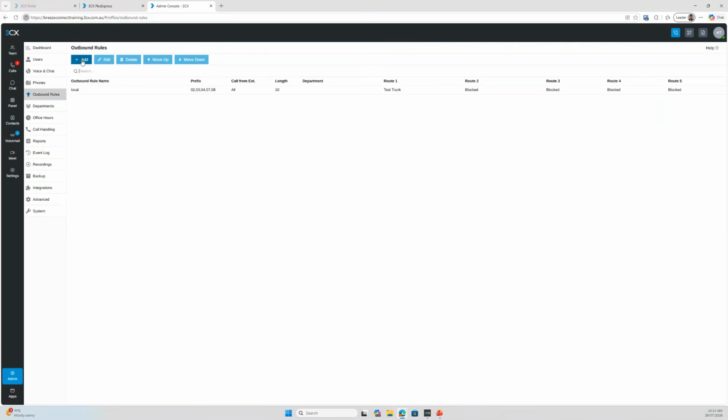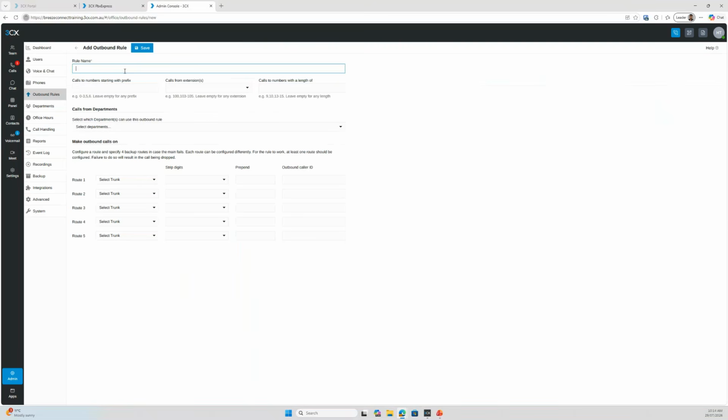For example, you have a customer that wants to dial just the 8 digits and it still needs to connect. Let's say I want a rule. I'm naming that as text, and calls with the prefix, I don't know the prefix because the 8 digits can be from 0 to 9. The number length is going to be 8 because it's just the 8 digits. I'm selecting the trunk and stripping no digit because the user will be dialing just the 8 digits, and I'll be prepending 618 in the front and save.